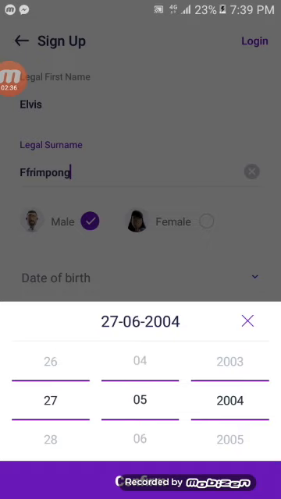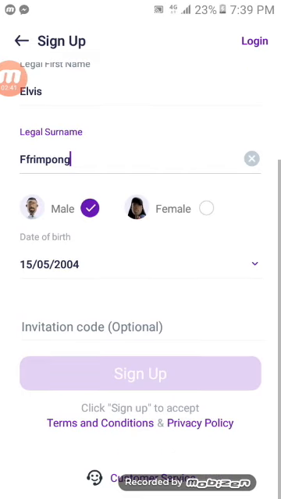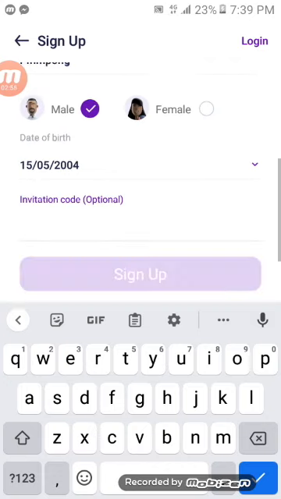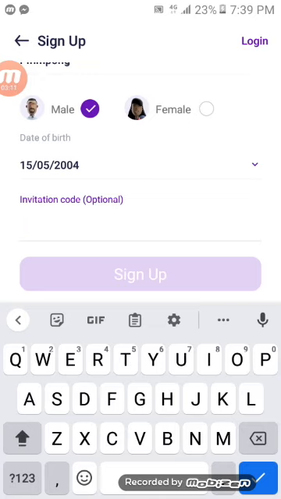Right after everything, what I want you to look at is this invitation code right here. Please kindly use the code on the screen so that I'm also going to benefit. I'm going to be rewarded something small, and this is how you're going to do everything. After using my code, you are going to be rewarded with 12 Ghana cedis that you're going to start with. After everything, you can also start sharing your links and earn more. Just enter the code as you see on the screen.